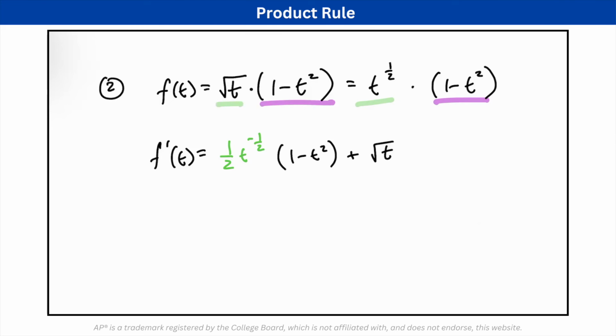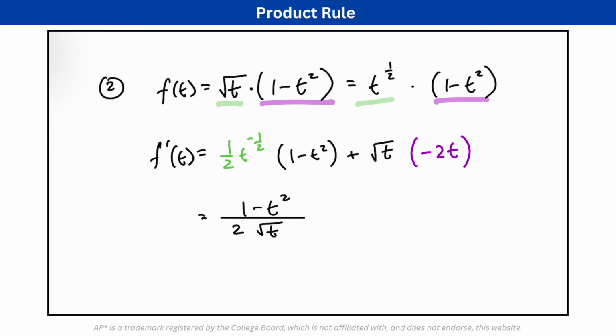And then we do the derivative of the second, which is negative 2t. All right, so now, is there anything that I would simplify? Well, maybe a little bit here. For the first term, I probably would do something like this. I would take care of the negative exponents. I think the instruction also says no negative exponent or complex fraction.